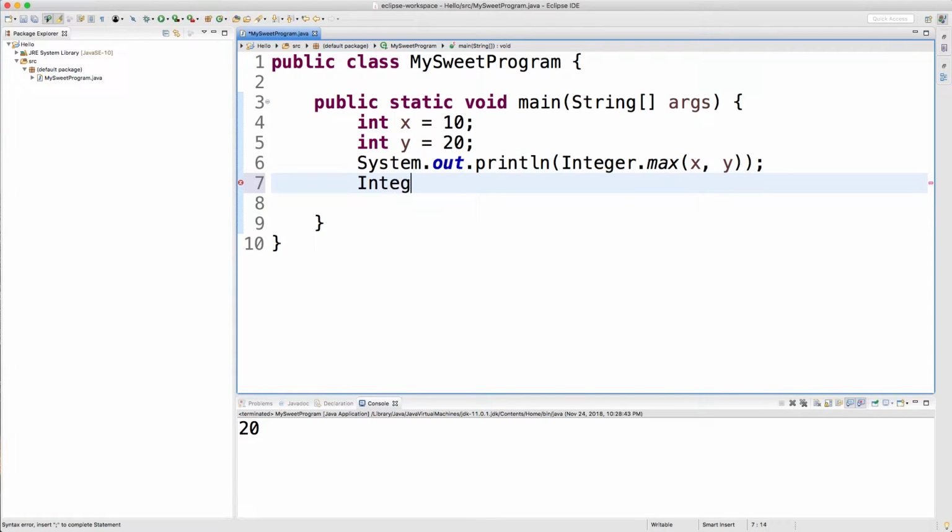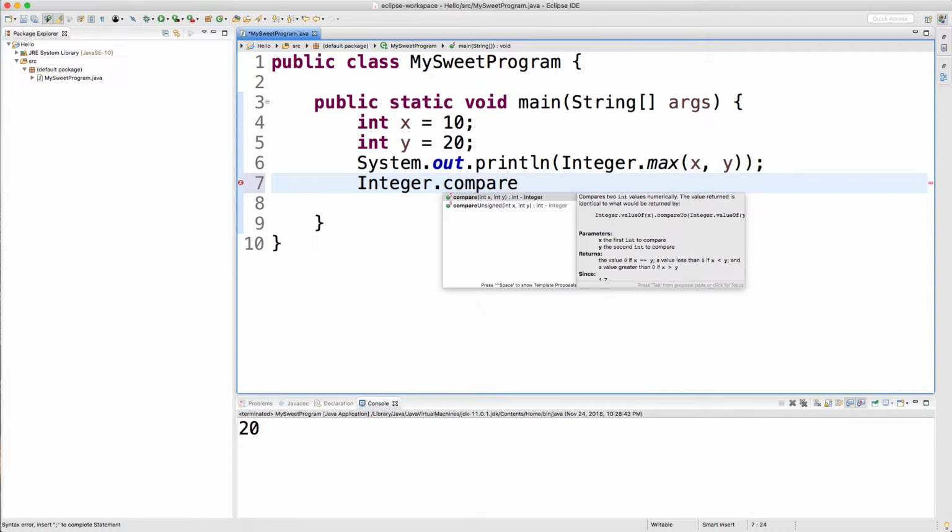Another important one is the compare method. So you can go in here and type compare, and you can see that it takes two arguments, because one would be assigned to the parameter x and another would be assigned to the parameter y. And the return is an int. The integer that it returns has three possibilities. The first is that it's zero. If that's the case, they're equal. If it's less than zero, then x is smaller. And if it's greater than zero, then x is larger.